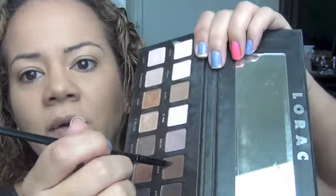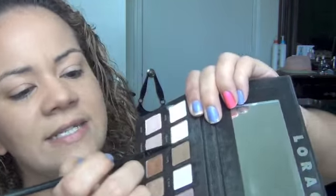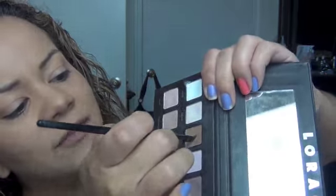Now for my eyebrows, today I'm just going to go ahead and use the LORAC Pro palette. So I have this brush by e.l.f. It's just an angled brush. And I'm just going to go ahead and dip it into the color Sable. And then what I do, because Sable is a little bit more of a darker brown, I take it and I dip it into the color Taupe after I have Sable in my brush, just to kind of get a combination of the two colors. And then I'm just going to go ahead and start filling in my brows.